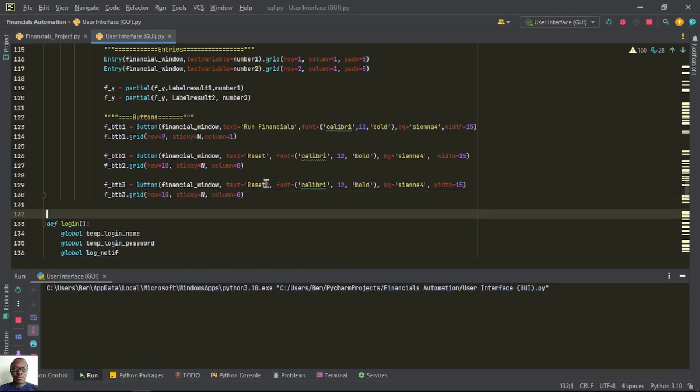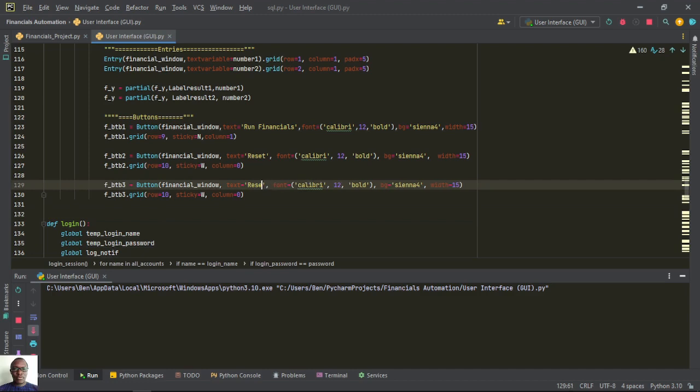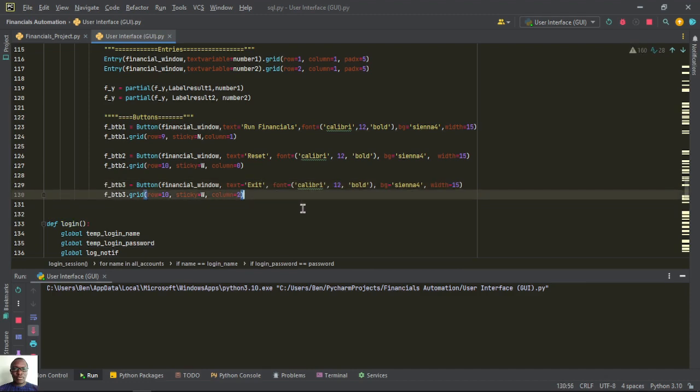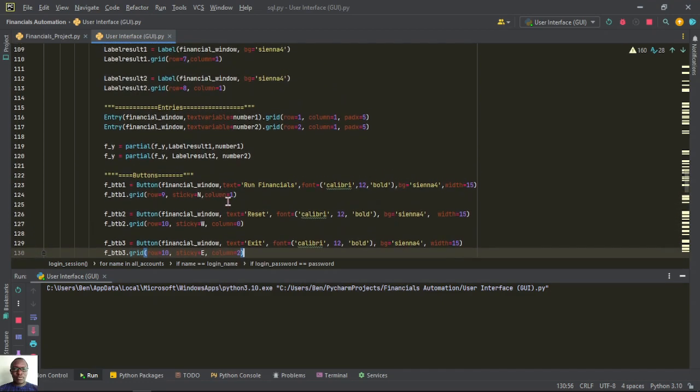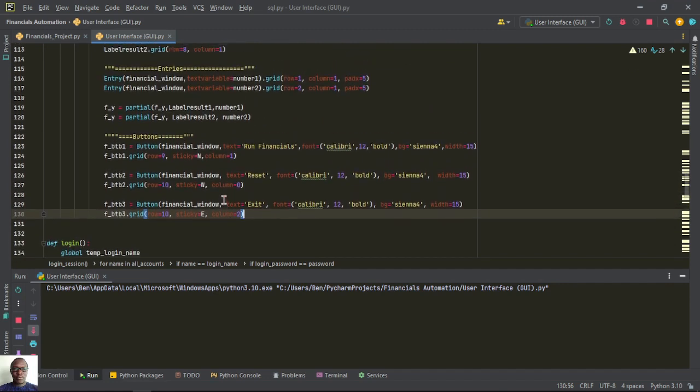And then this one is exit, and then this should be column 2 or column 3. Let me use column 2, and then this should be east, the far right. So before we create the commands for this, let's run this financial.